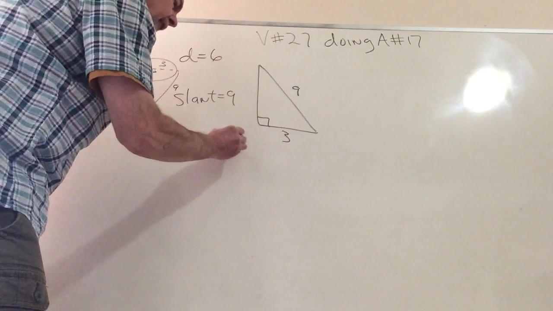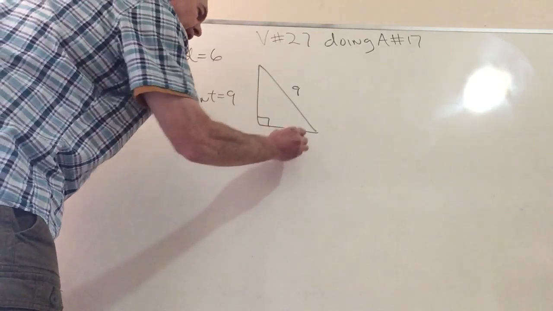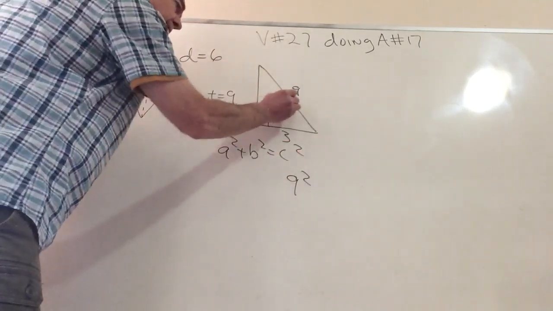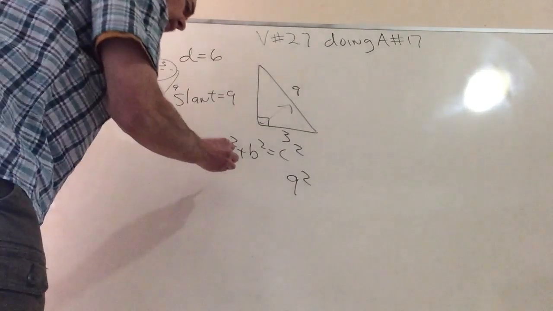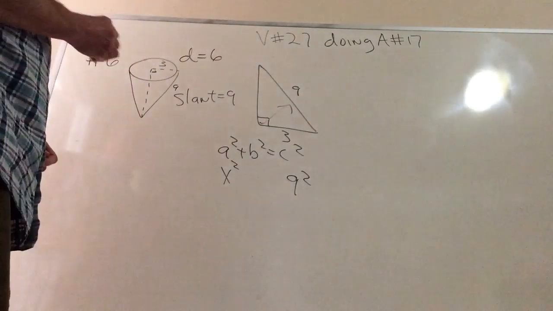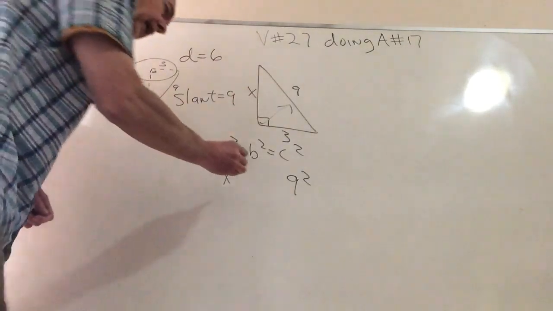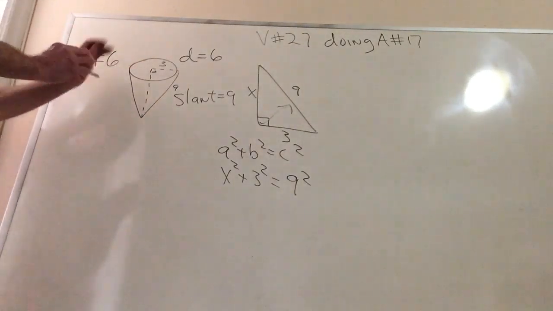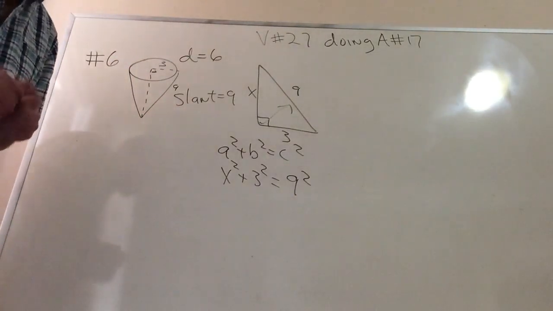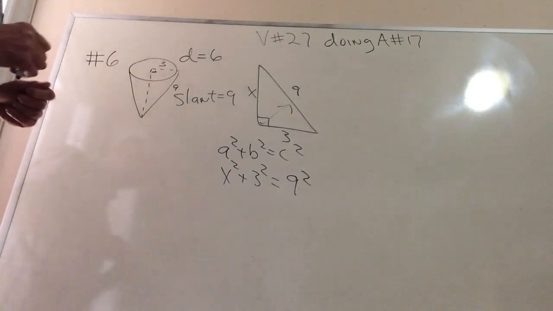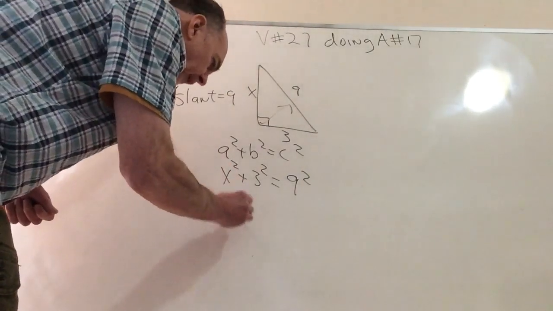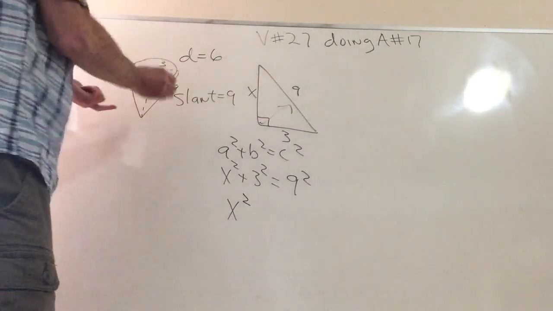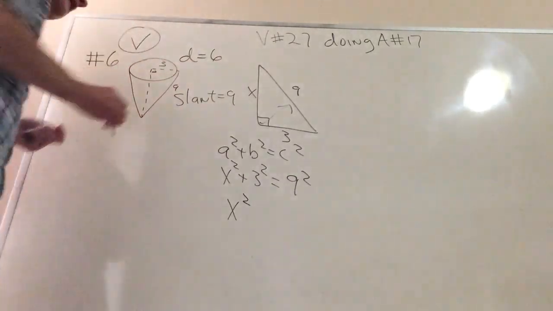So when I write a squared plus b squared equals c squared, then 9 squared goes here right away, and you should see that. That's been explained to you. Okay? And we'll call the guy we don't know x squared, because we don't know the leg over here, plus 3 squared. And now we have a problem that ties in with what we're doing, but in a more sophisticated way that you should be aware of as you move along in your mathematical career. So let's see. We need x squared, which is this leg here, the height, the perpendicular bisector. Otherwise, we can't calculate the volume, is what we need here, right?